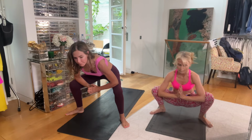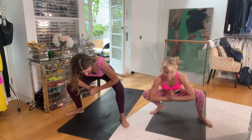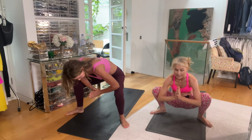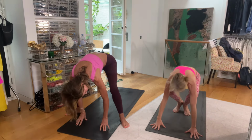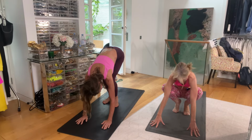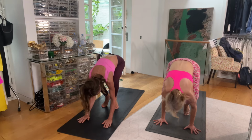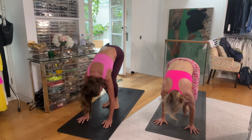You can move around a little bit if that's easier to get some juice into your hips. Either staying here or taking crow, the arm balance, hands and feet in the square. I like to start with my heels touching on the tops of my feet and then make a shelf with your upper arms. Push the floor away. That's the really crucial bit.